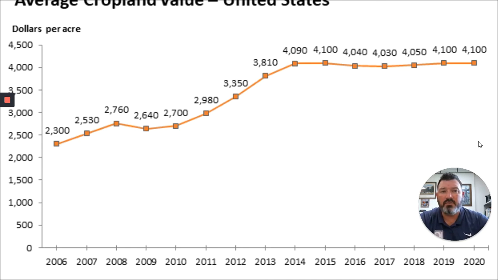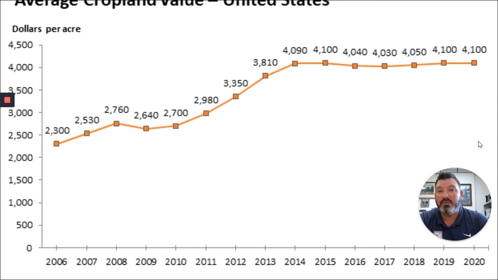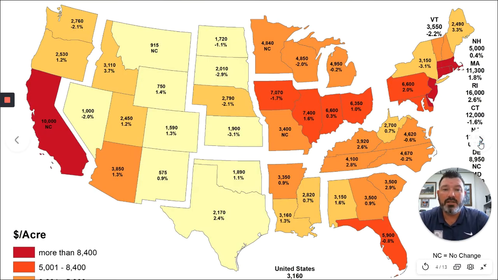You'll notice it's stabilized the last five years, which is kind of interesting because we typically talk about land values going up. If you go find some older charts and get back to around 1900, you'd see this line graph dip all the way below that $500 mark — back prior to the Great Depression even. But for most of us around here in Southern Illinois, $4,100 an acre might sound like a lot, or in areas that don't have quite as good quality dirt, that might even sound high. But that's the average farmland value across the U.S.